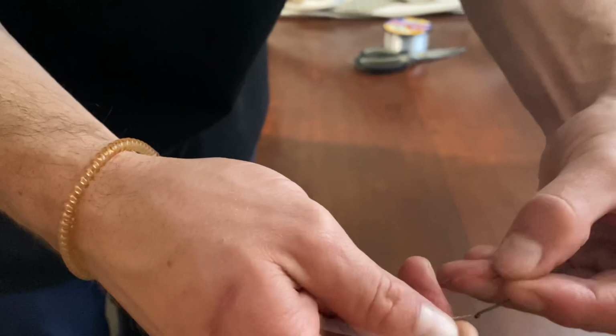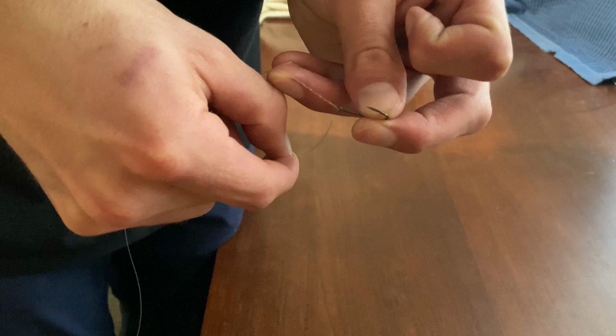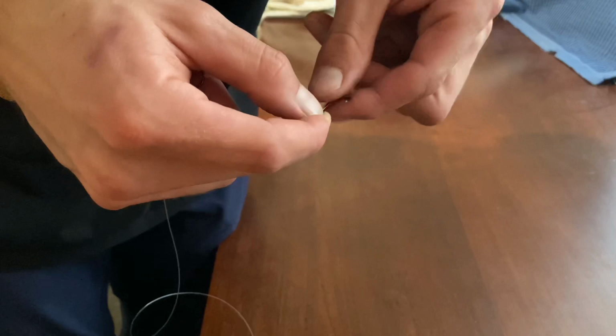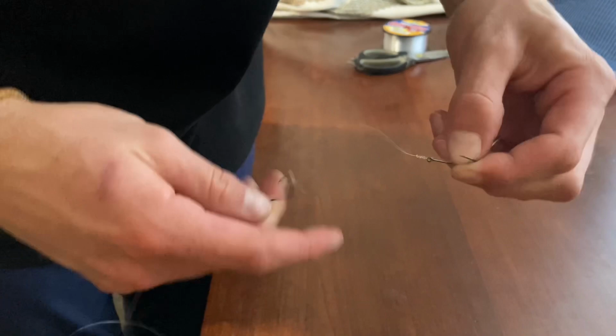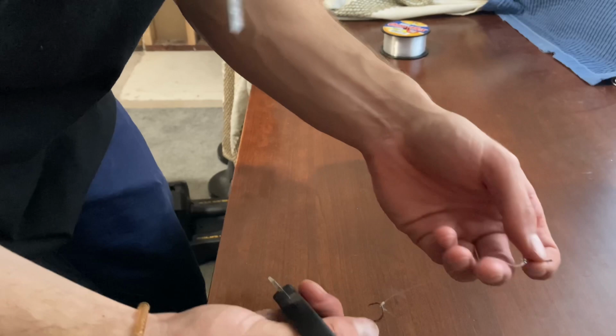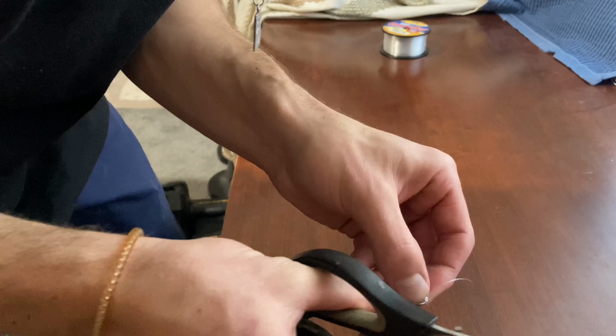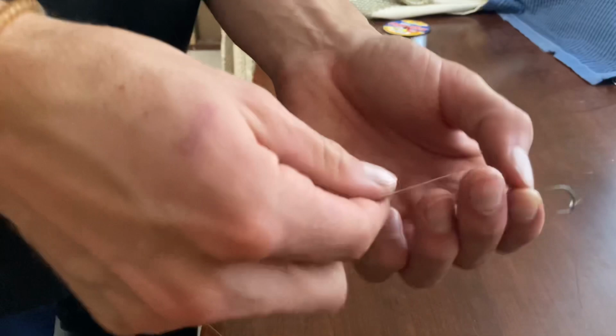So we're going to do our twists here. And we'll go through. Cinch down. And that's it. Let me cut the tags. Sorry, I don't have my fishing nail clippers with me. That right there, some rough tags, but that's your stinger setup.